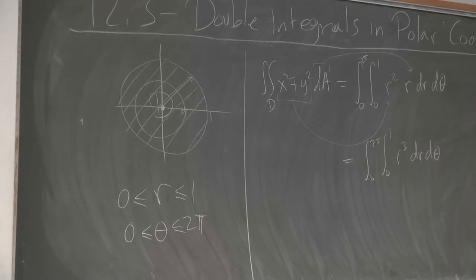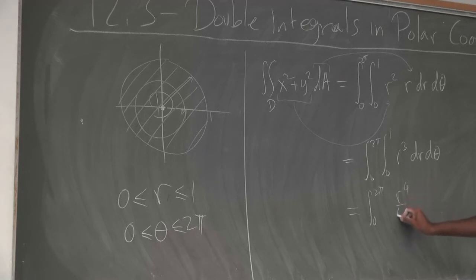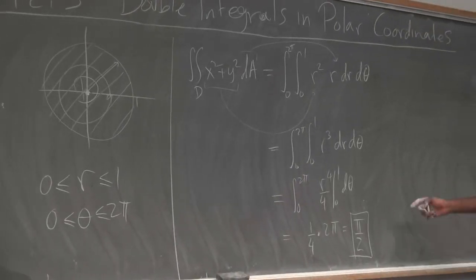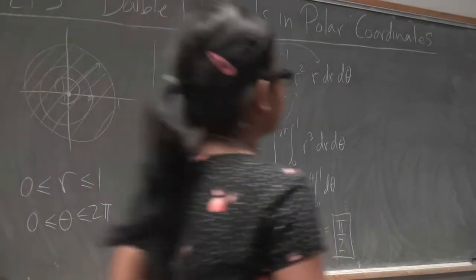Which is a lot easier than doing a trig substitution on a really nasty radical. Right? This is easy. We can do this. Alright, so this is 0 to 2 pi, 0 with respect to r, you get r to the 4th over 4 between 0 and 1, d theta. And you get 1 over 4 times 2 pi. It takes 3 steps. If we wanted to do that directly, it would have been a real mess. Right?